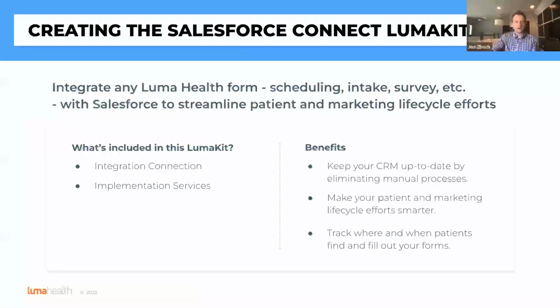Thank you, Greg. And I will hand this off to Ryan in just a moment. But when customers come to us with some interesting needs, in this case, keeping that schedule full and having an even more effective scheduling process, because we're driving traffic to these forms and bringing people back, it spurred a conversation that turned into what we call a LUMAKIT, which is really us working with our customers to co-design use cases and then sharing that with the rest of our customer base.